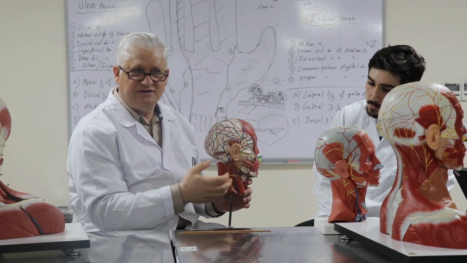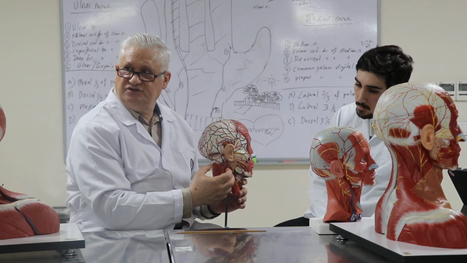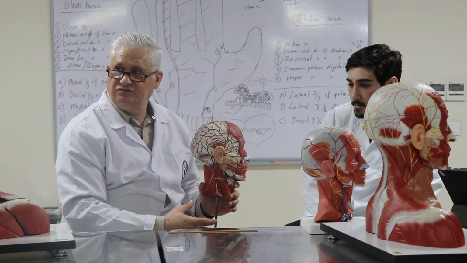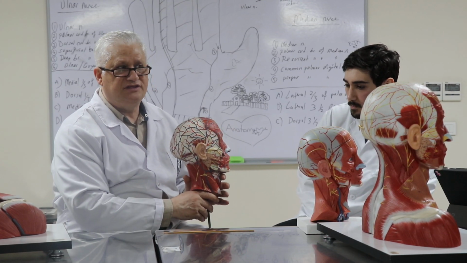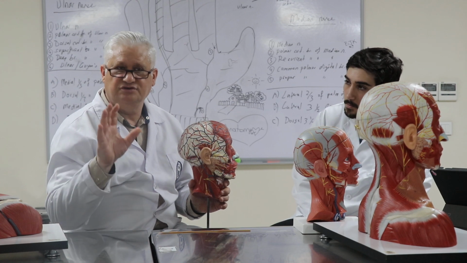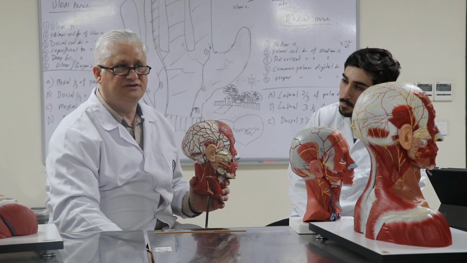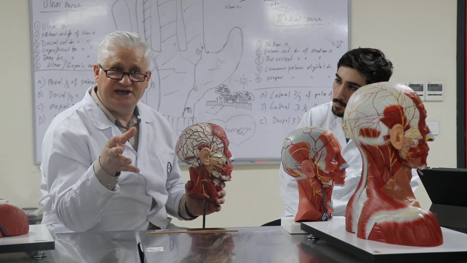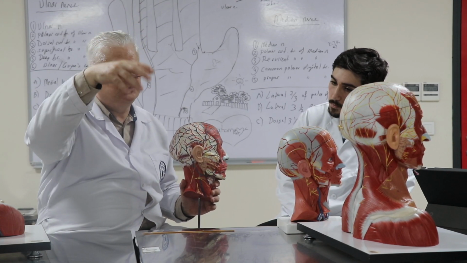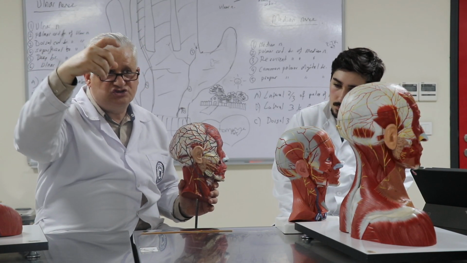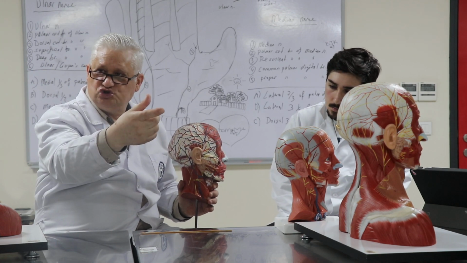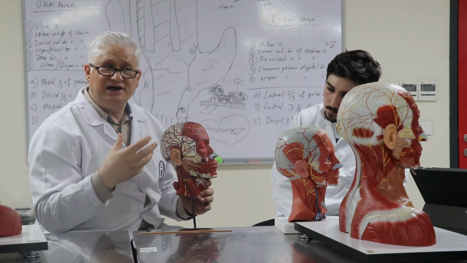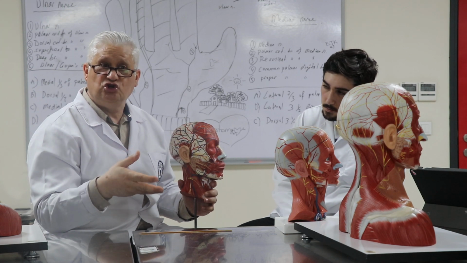So what does that mean? It means that you have an accumulation of blood volume in this particular area. And the reason for that, like you said, might be a heart problem, like right heart failure. A very good example to help you memorize it is that this resembles a traffic jam. In front there's a traffic jam, so the traffic is going slow. When the traffic is going slow, what happens? Traffic backs up.